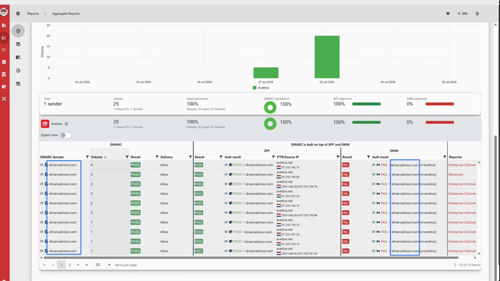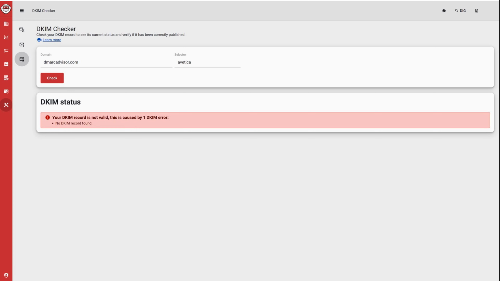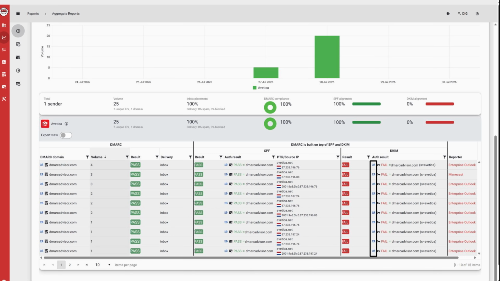If you now want to investigate this further, you can always click on these buttons, and this will then check if the selector is valid in your DNS, and you can see that there is no DKIM record found in the DNS of dmarkadvisor.com. However, despite DKIM failing, you've got an SPF DMARC pass.